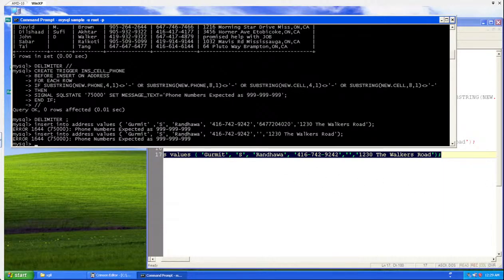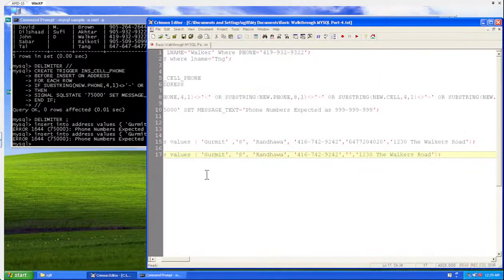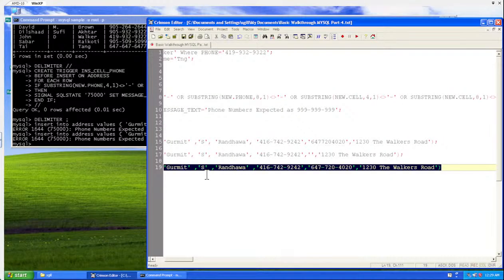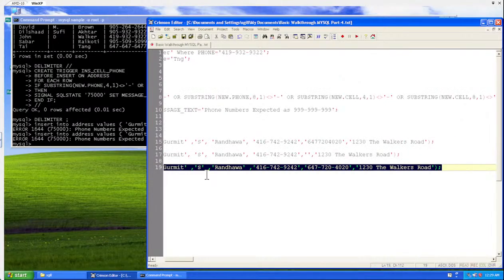For the third one, when we enter the correct number in the correct format, our trigger should let it go inside the table, right? Let it enter the table, right? So now the third one is good data, because both phone numbers are in the expected format, right? So let us enter this one.